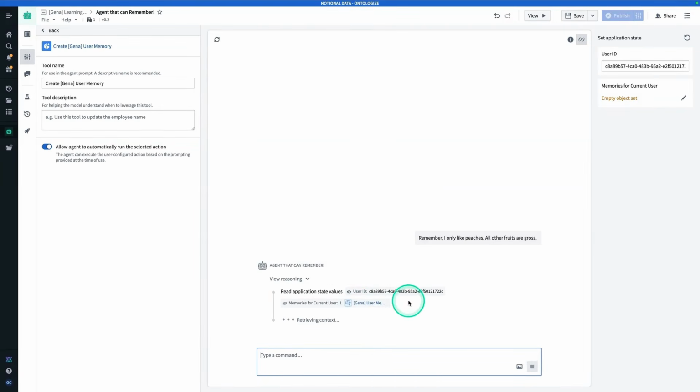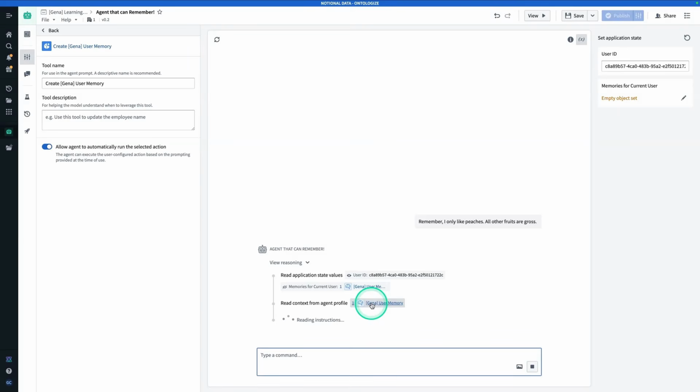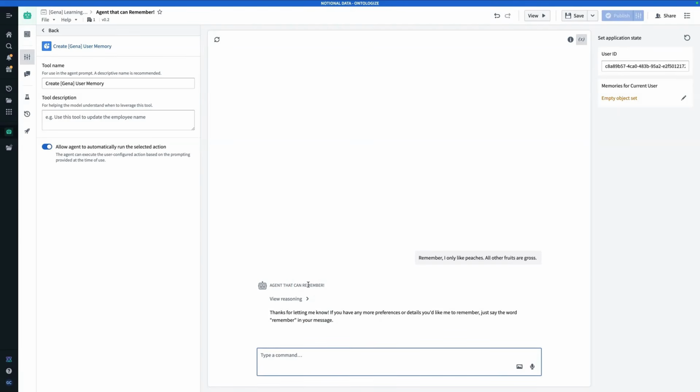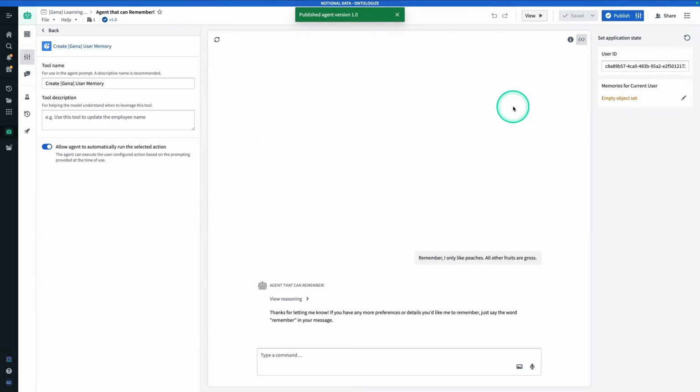All right? And so now it actually is reading a memory. And so here it executed the remember action. And so now I have another memory there. Okay, so in order to really understand the benefit here, let's publish this and put this into Workshop. And we can really take it for a spin and also properly plug in the retrieval context so we get the memories for the current user and can automatically grab the user ID of the current user and feed it in. So here, we're going to hit save and publish. And now we're ready to go try it out in Workshop.